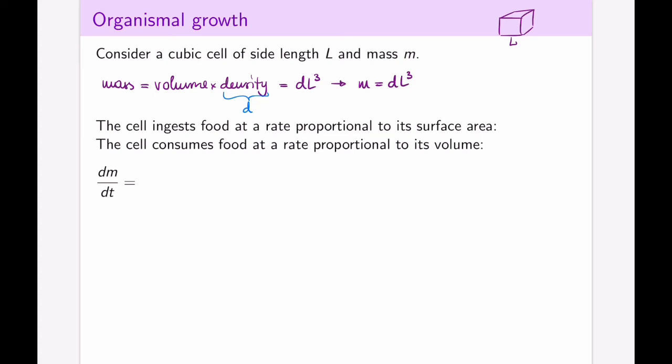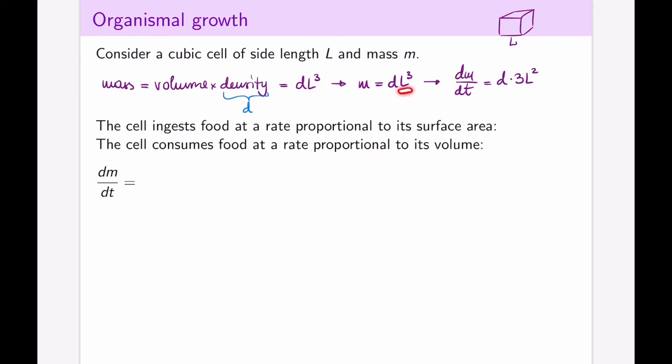Now, if the cell is to grow with time, then of course, while the density will not change and stay constant, the mass and the length will certainly change. So let's take a look at what it would mean to take a derivative of this entire equation with respect to time in the related rates type of manner. On the left-hand side, I simply get the derivative of the mass. On the right-hand side, the density is a constant, so it will stay put. And then I have the derivative of L cubed. The outside function here is cube, so that will come down and the power will get reduced by 1.